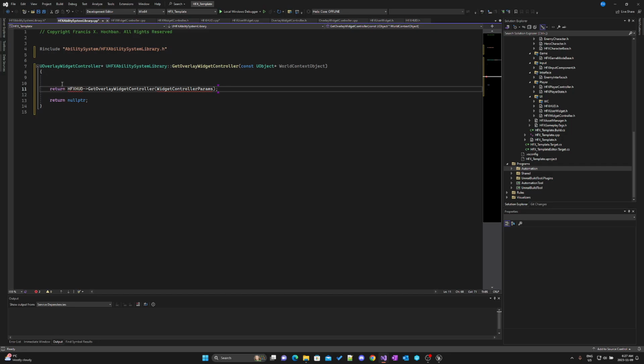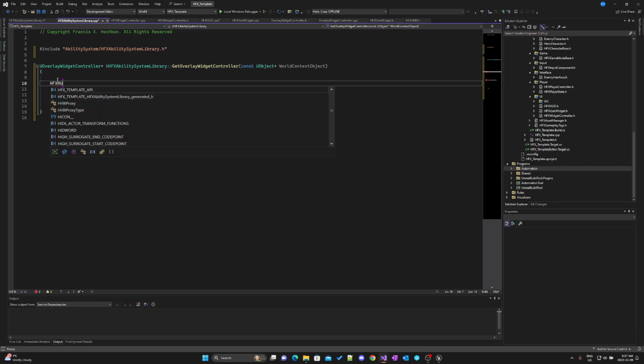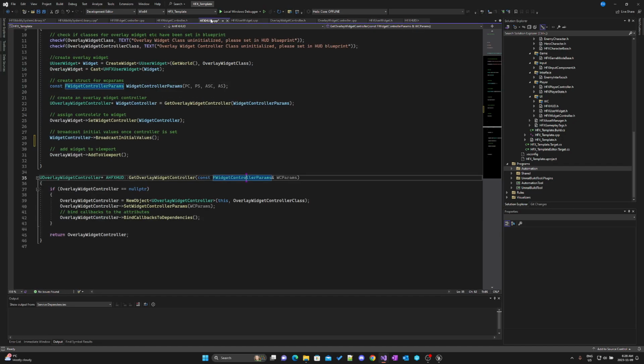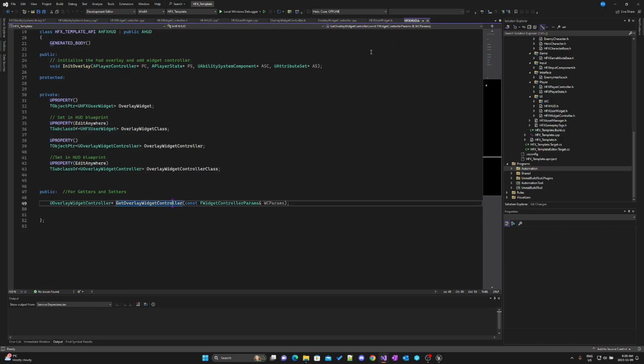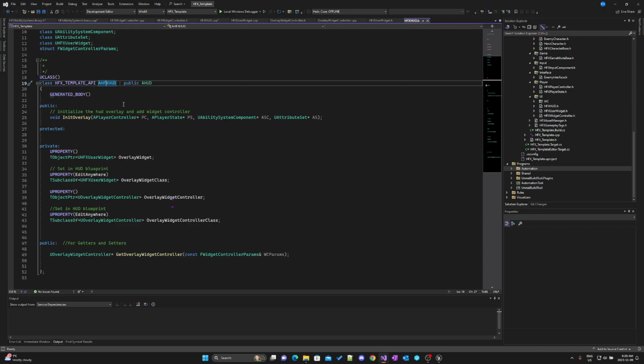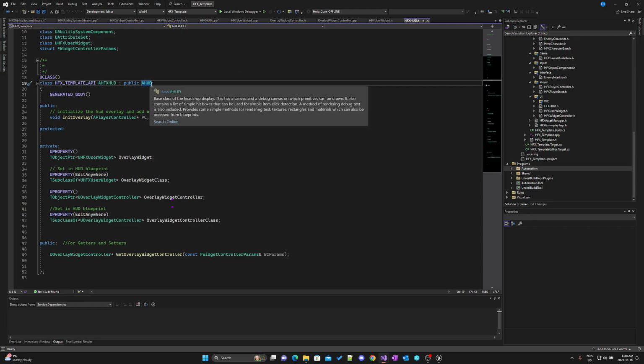So let's back this up one, and let's do an HFXHUD, and we're going to say that's equal to an AHFXHUD, right? Because that's what our base is. It's here somewhere. It's an actor, HFXHUD.